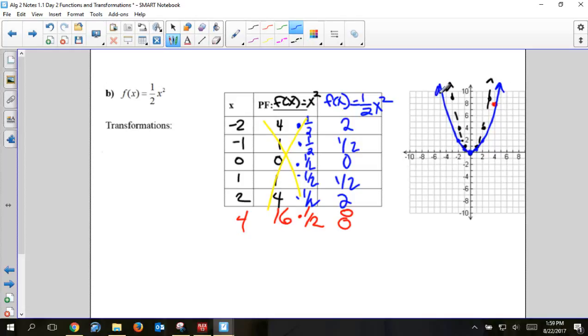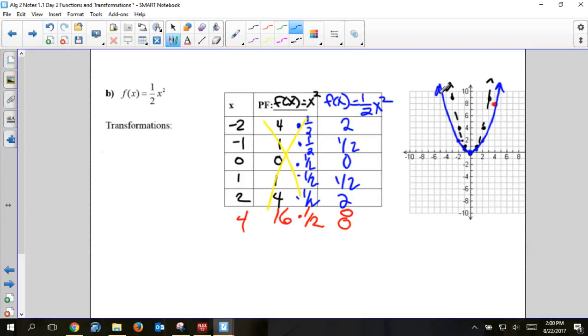Now, on your homework paper, the homework's set up exactly like this, except I didn't write the word transformations on your homework paper. I put in the directions what the transformation is. I'll walk around later and see if you read the directions, but make sure we're writing the transformation also. What transformation is it from the parent function to the new function? We're multiplying by a half.